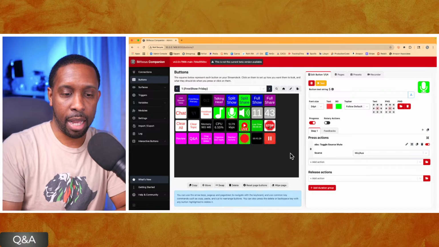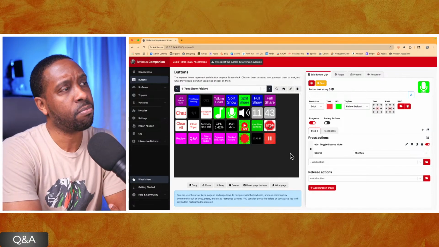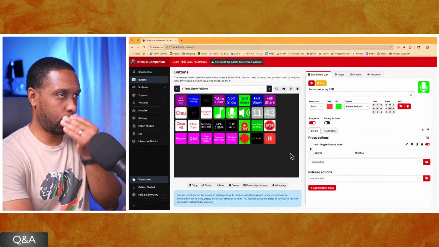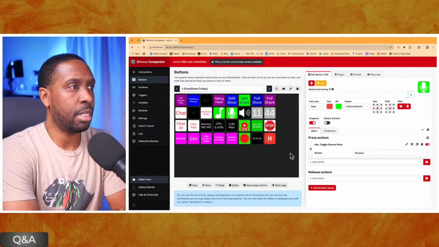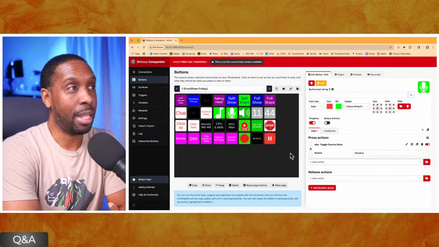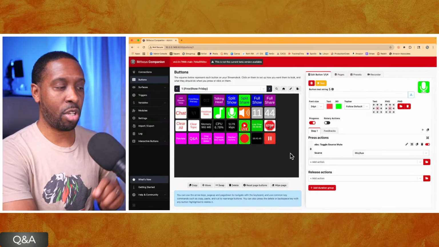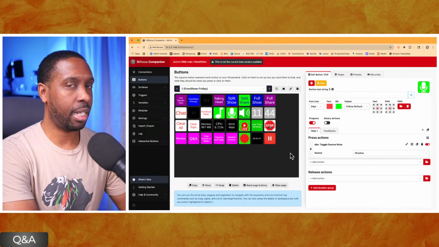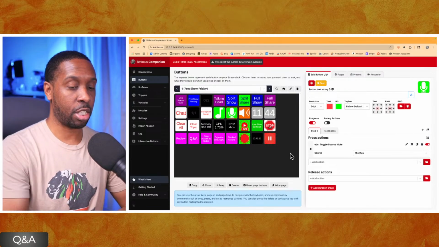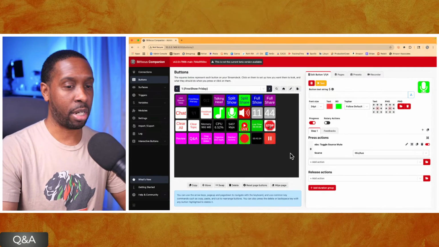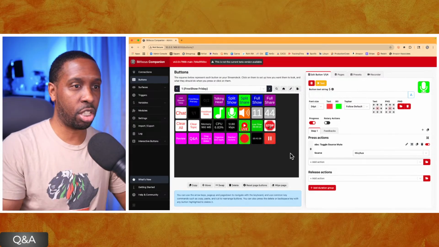Okay. How much time to get to your Companion setup? How much time to get to it in terms of the actual setup? Since I've already set it up, it literally just takes knowing what you need to do, right? So if you know what you need to do in FreeShow, it's pretty easy. If you know what you need to do in OBS, it's very easy because you've already got all your scenes set up. You've already got all your actions created. All you're doing is pointing and setting a button to those actions.